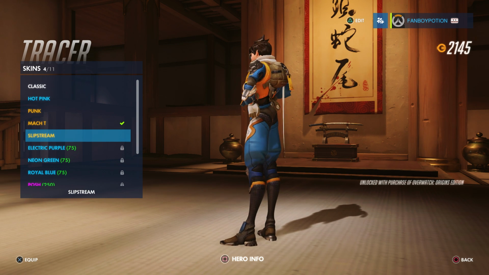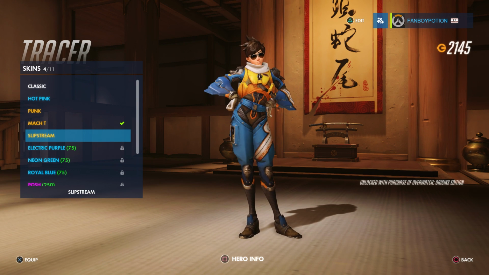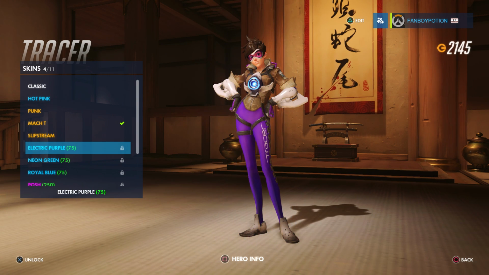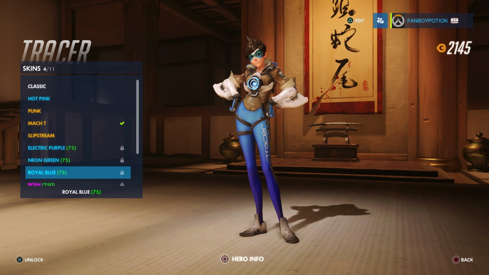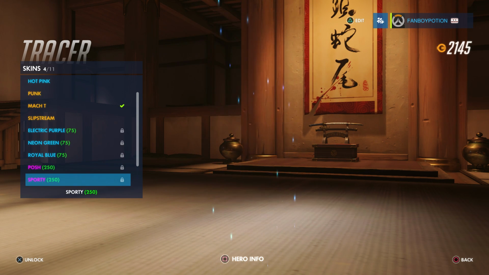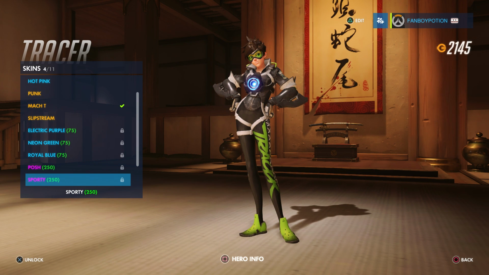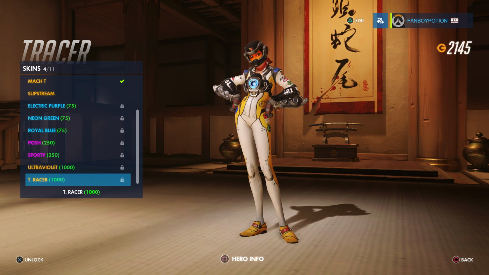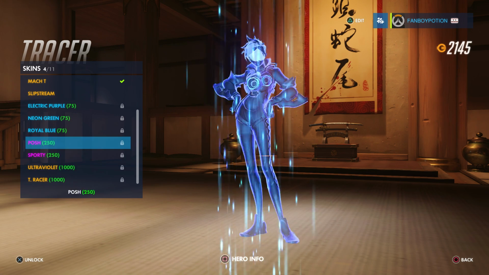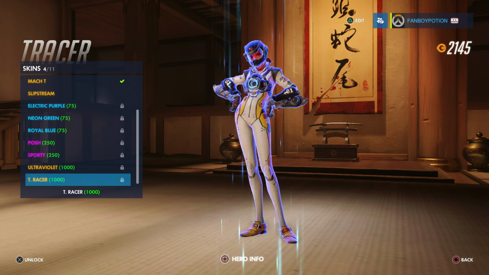Is that like a parachute or something? I think it is, right? I think this is supposed to be like a pilot type suit. Then we have the Electric Purple, which I do not have. Neon Green, Royal Blue, Posh, Sporty. Ooh, that's awesome. I love how it says Tracer on her leg there. Then we've got the Ultraviolet, T-Racer, and that concludes the entire roster, I guess, of skins.